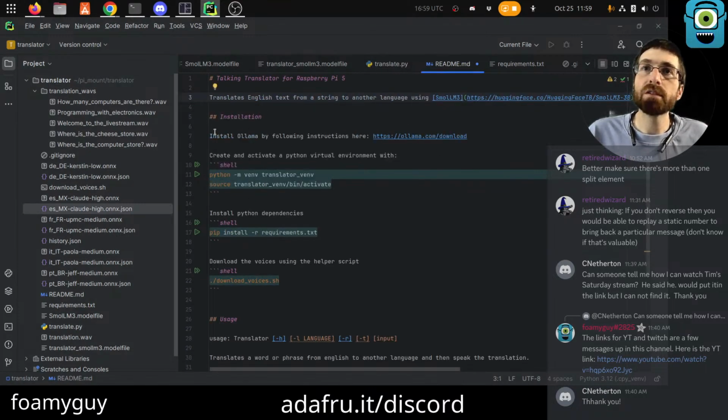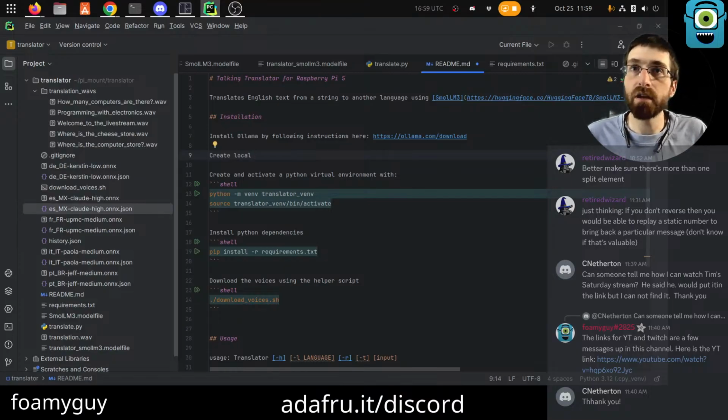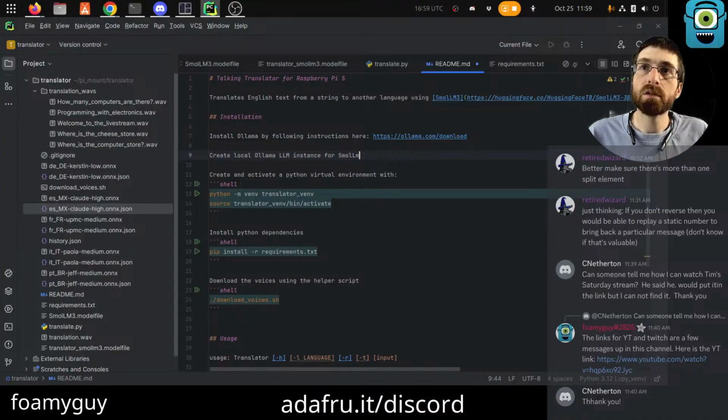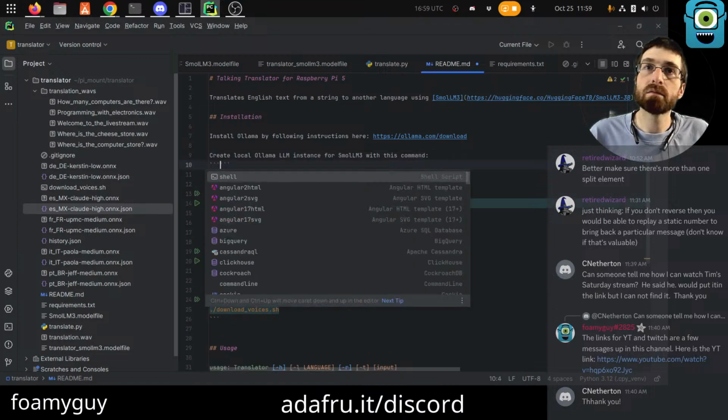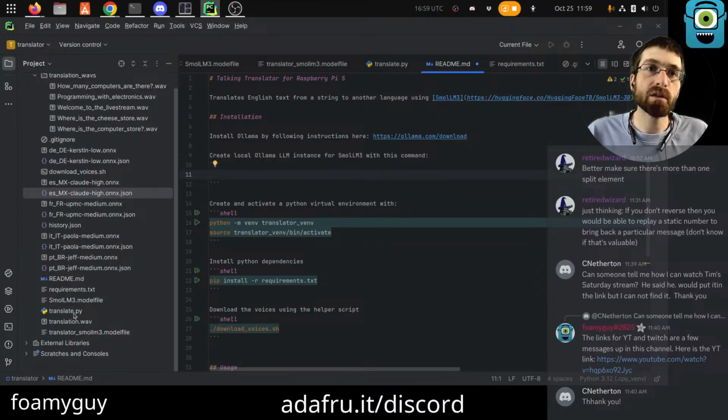All right, so in installation, after you install Ollama, the next thing you need to do is create, I don't know if this is the proper terminology or not, but I'm going to call it this, a local Ollama LLM instance for SmolLM3. This command. So this is the thing I said I was going to explain way back at the beginning and never actually did.